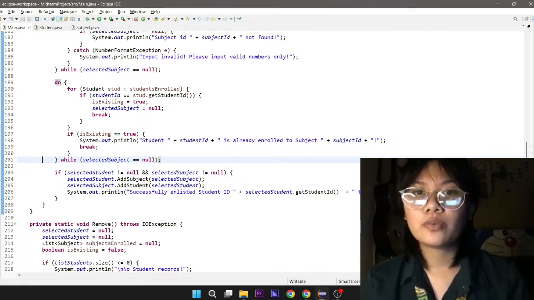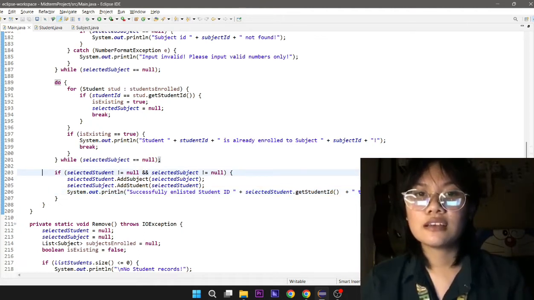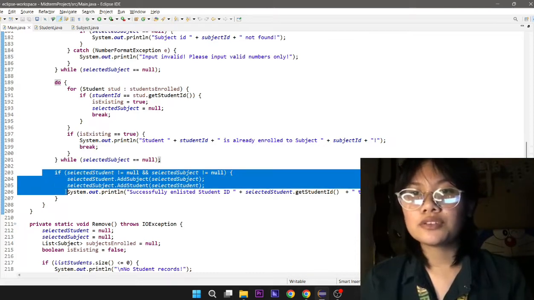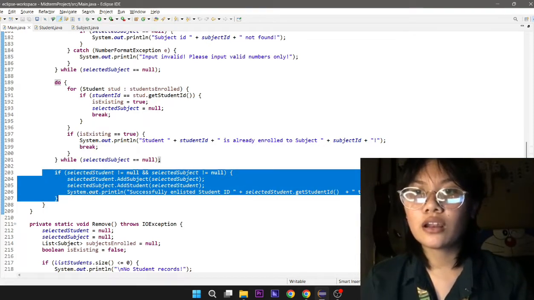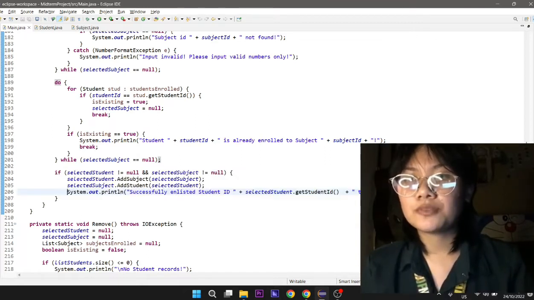The while loop, when the selected subject is equal to null, it means the user not allowed to enter blank again. Last, in enlist sub method, is when the user enters not equal to null is selected student and subject.